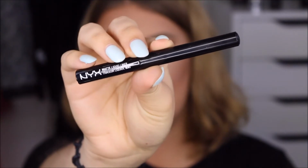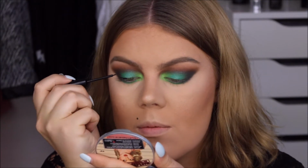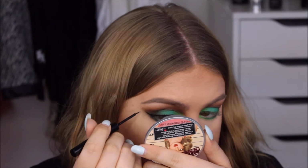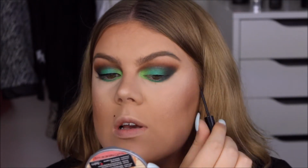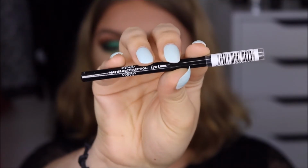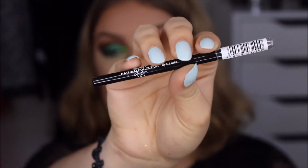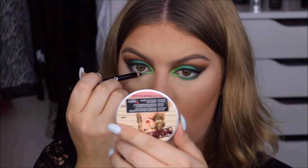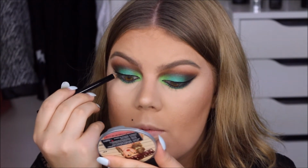So I'm going to use my NYX matte liquid liner, and I'm just going to do a cat eye. This liquid eyeliner is actually so easy to use. So for my waterlines, I'm going to use the Natural Collection eyelines in the color black. So I'm just going to load up on this in the waterline. And I'm also applying a bit of this along the upper waterline.